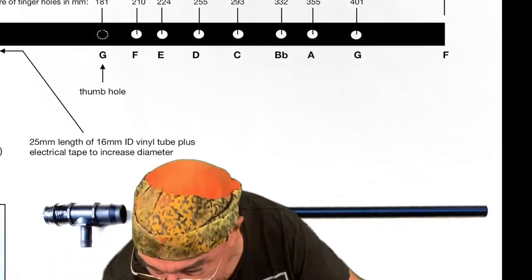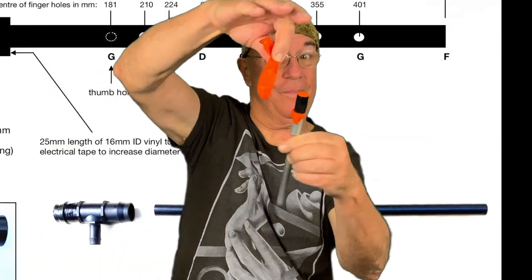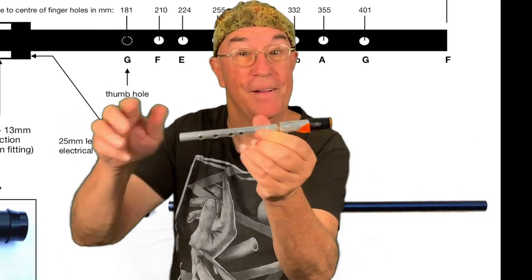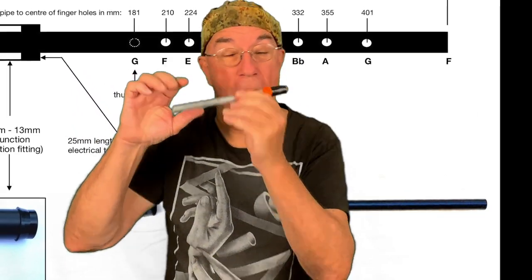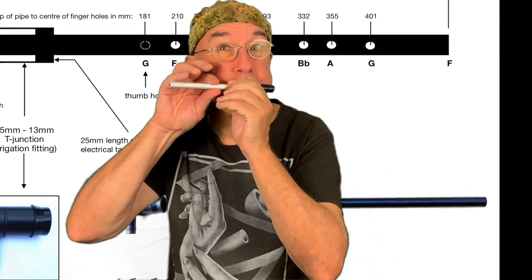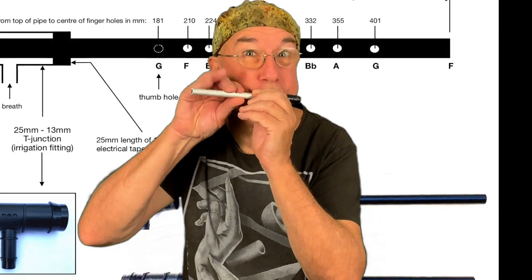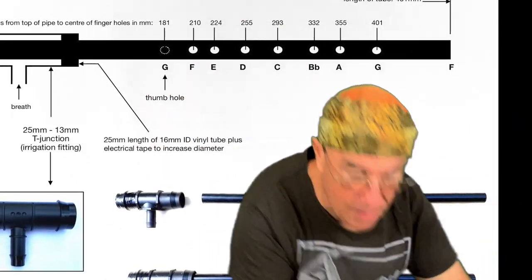Again using balloon, but this time we're stretching it across the top of the tube and blowing into the side of a slightly larger tube on the top. We've got some finger holes so we can change the length of the tube. Okay, we've got a little membrane reed chanter.